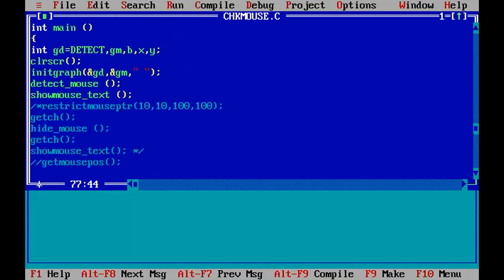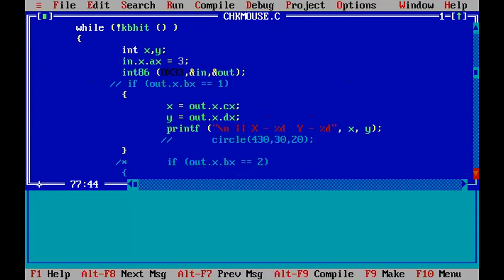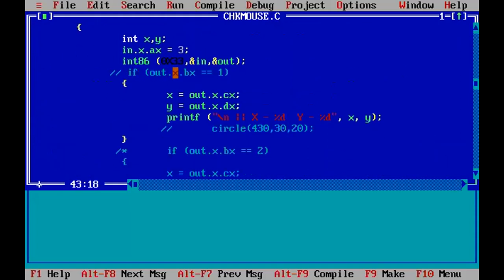fine. So let's now get the status of button press. What I did right now, without using dx, I have not received the output of a button pressed. When I was running this program, it was simply giving the output of x and y. Now I'm restricting it with the press of a button. When I press a button, and that should be left, then this task should be done.